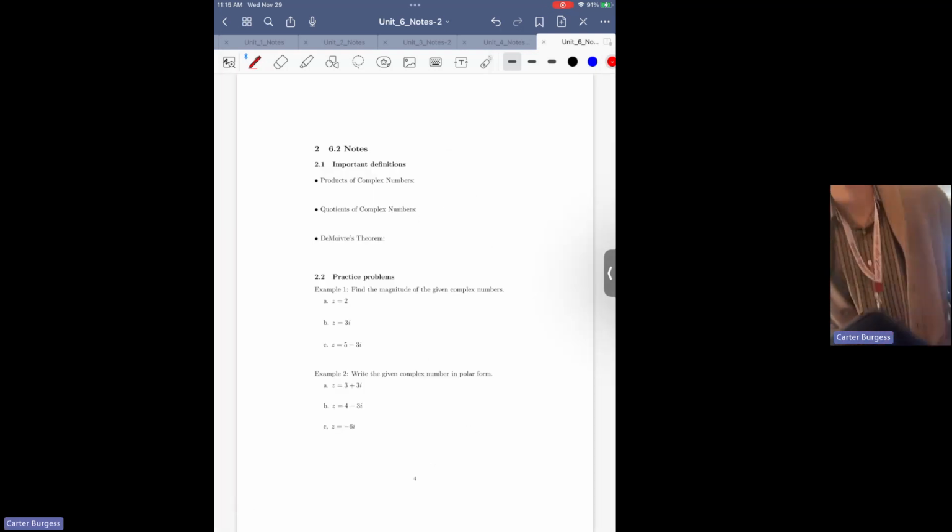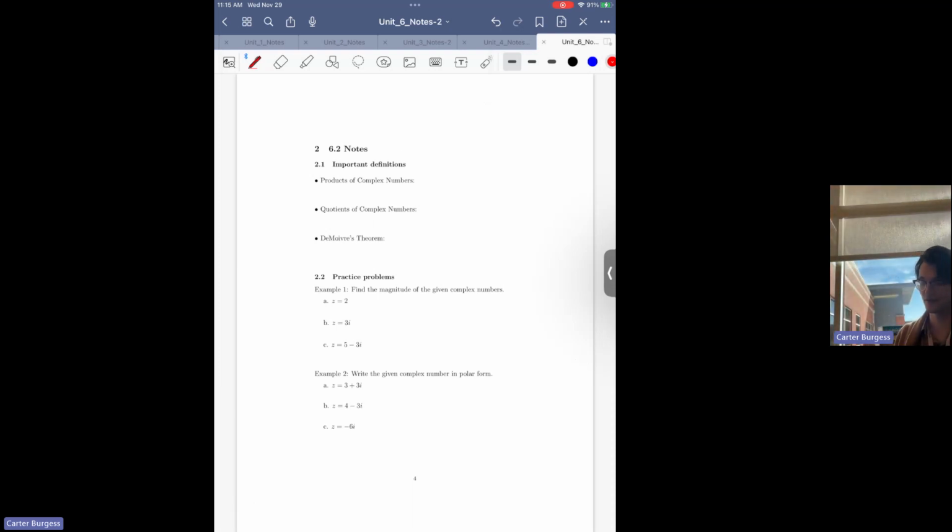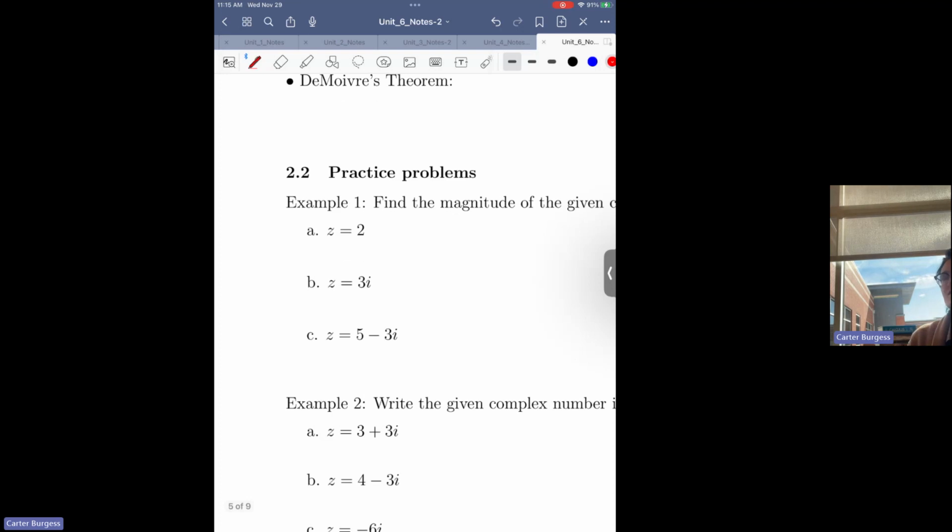One thing that my first period did a really good job of that I wanted to highlight, something that they found very helpful: when we're looking at an example like A and B, where it doesn't look exactly like our other complex numbers, it might be helpful to rewrite everything in terms of this a plus bi. So for instance, 2 we could think of as 2 plus 0i, and 3i we could think of as 0 plus 3i, just to make it really quite clear what a is, what b is.